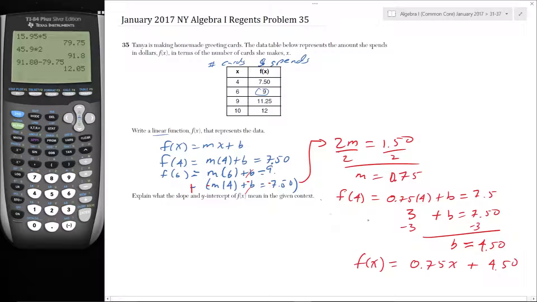So F of X is equal to 0.75 X plus $4.50. And you can check your answer by a different line. So F of 9, so this is a check. F of 9 is equal to 0.75 times 9 plus 4.5. And let's see, 0.75 times 9 plus $4.50 should be equal to $11.25. And it is, in fact. So we've checked. So now that's a bunch of points, that's two points.